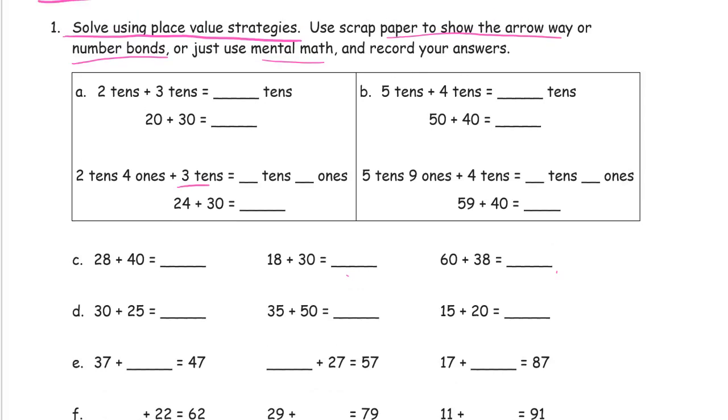So here's an idea of the steps that you use mentally to solve it using place value strategies, looking at the digits. We're looking at 23 plus 30. Actually we're working on this right here. 2 tens and 3 tens is 5 tens, and that's 50. So if we're looking at 24 plus 30, we're looking at 5 tens, and it's just 4 ones, because there's no other ones to add. 54.